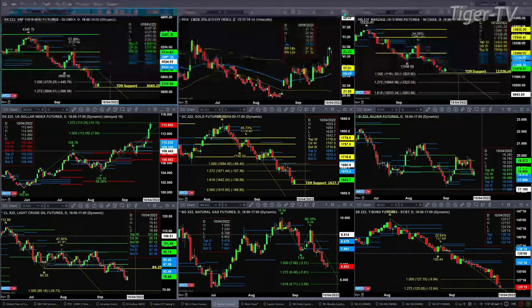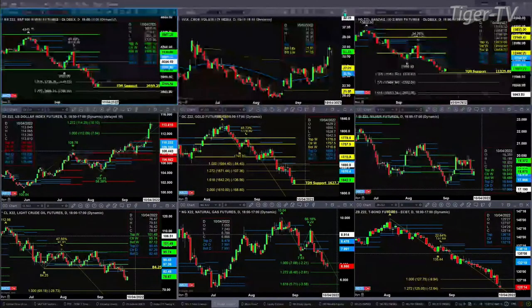In the case of the NQ, it also has a TD nine-count bottom. That means its threshold support level is 11,229 — a close below that would negate the pattern. You could also get a buy-the-D-point pattern for both the ES and the NQ today if they form a bullish reversal candle. The NQ still has a new profile attempting to form above price at 11,684 as the bottom of that profile, which is a bearish message. We won't know until the end of the afternoon whether this profile will take hold.